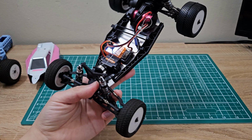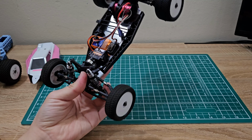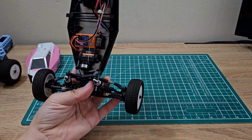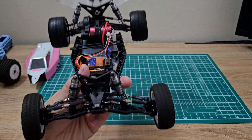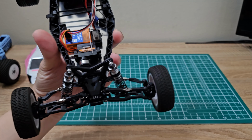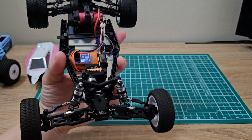So I opted to use the stock servo saver from the brushed version of the Mini T, and that kind of keeps it a little bit more long lasting. And the response from the servo saver is still pretty good, so I decided to keep that around. Another thing I ended up breaking was this front bulkhead where the suspension mounts. So I replaced that with the Hot Racing aluminum one. So I'll break arms instead of front bulkheads, which is a little bit less annoying to replace.